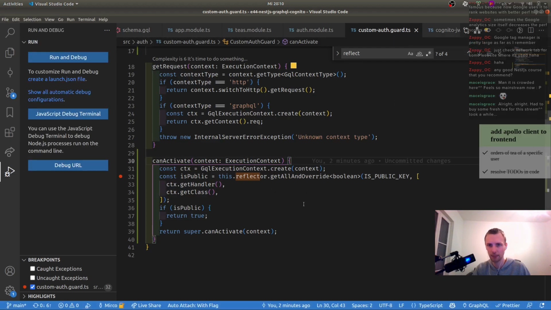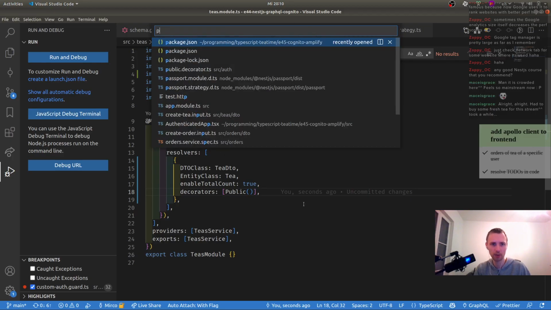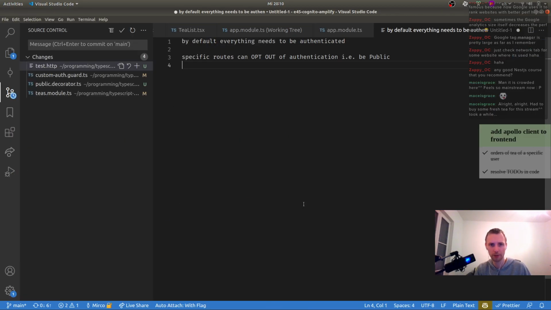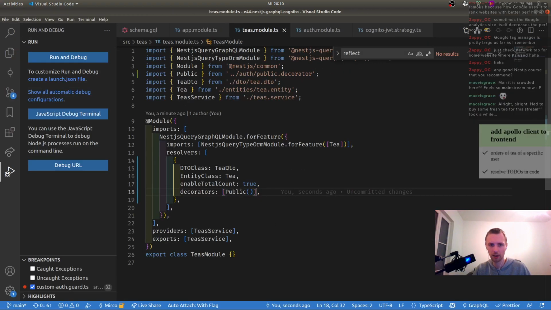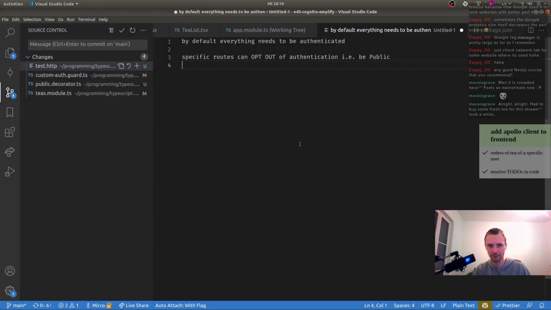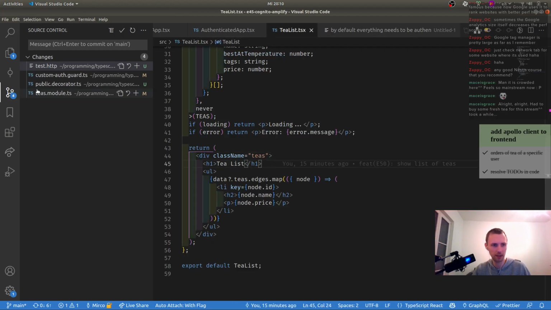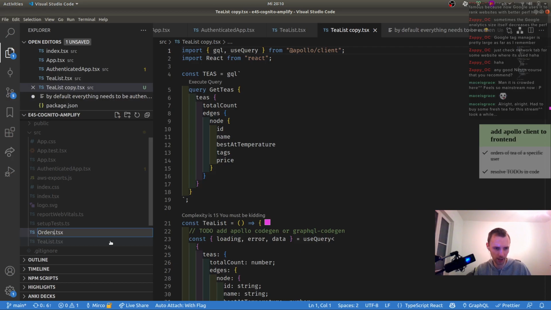Now let's go into our front end once more and take a look at the orders. Where's my front end? Jesus. So this is what we want to do. Maybe let's just take the orders list.